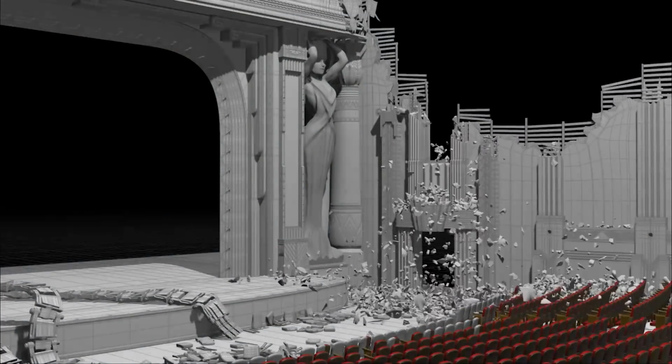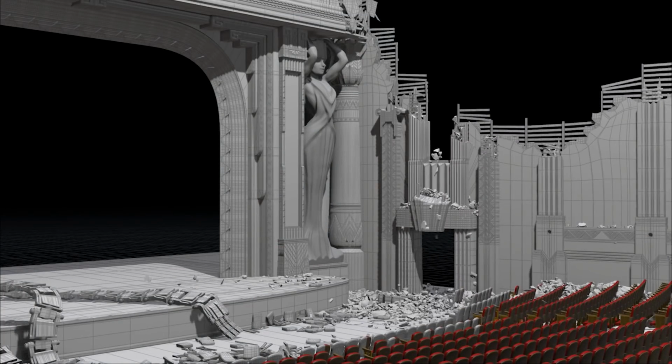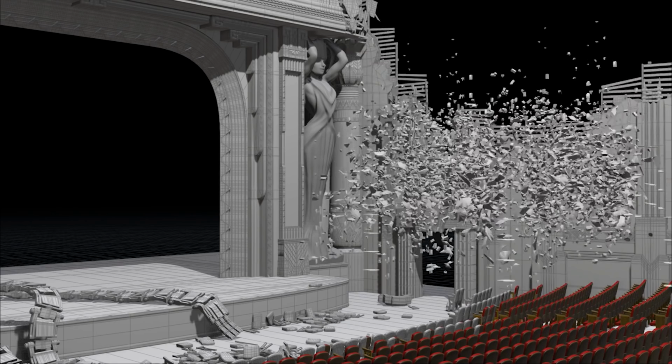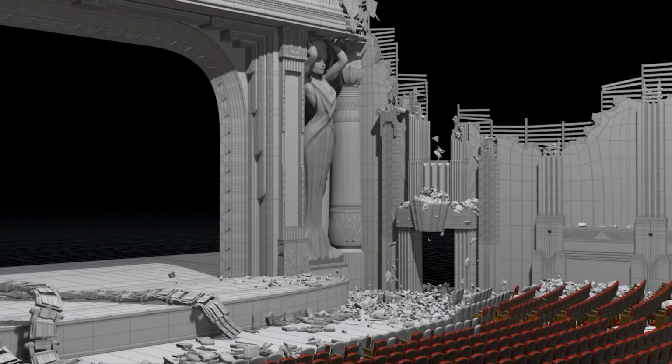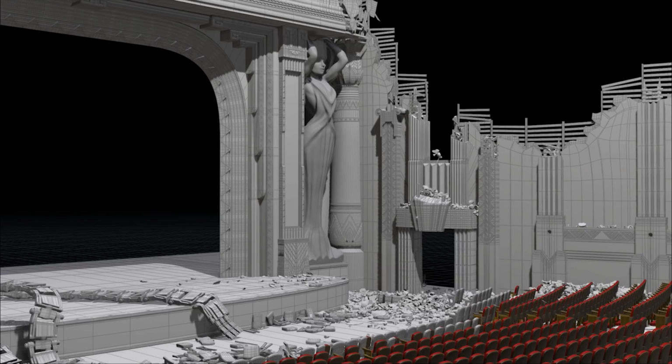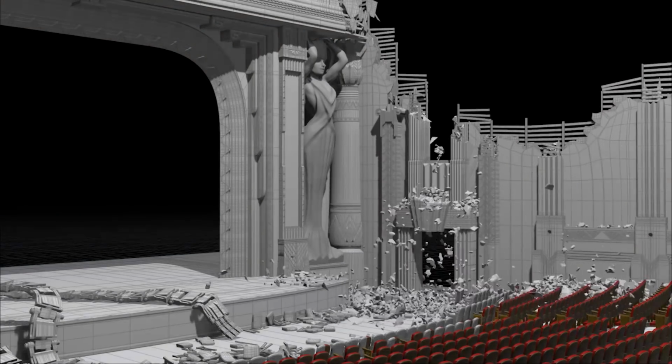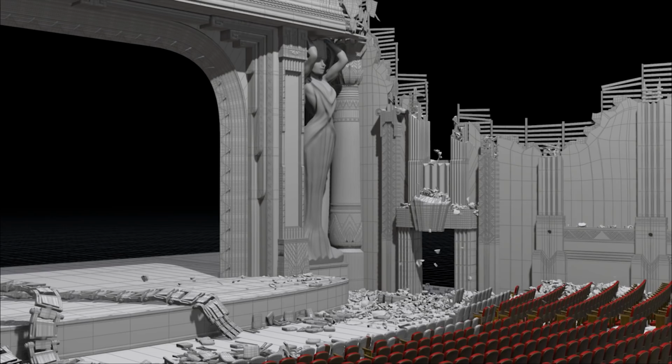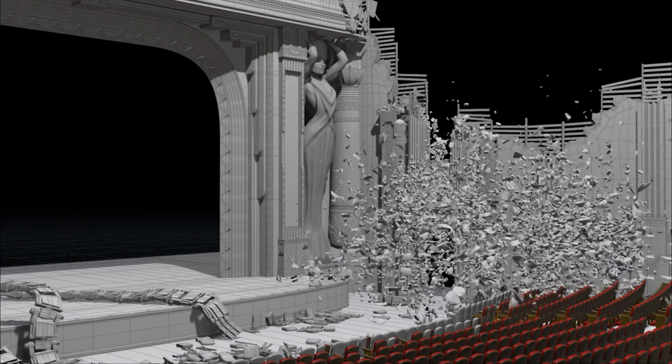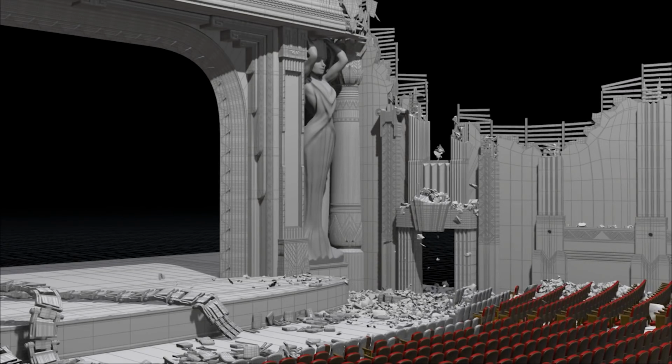And of course, we can take this even further in Solaris and add new tools for dealing with destruction, for integrating rigid bodies into layout tasks or effects tasks, and to simplify this process. So we have a new rigid body destruction lop that helps you make sure you deal with all the intricacies of Solaris and USD, like maintaining the same number of primitives, things that are difficult to deal with on your own, just wrapped up into a new node.